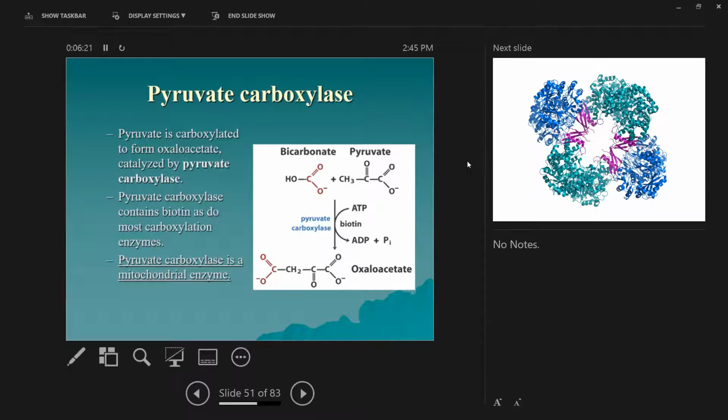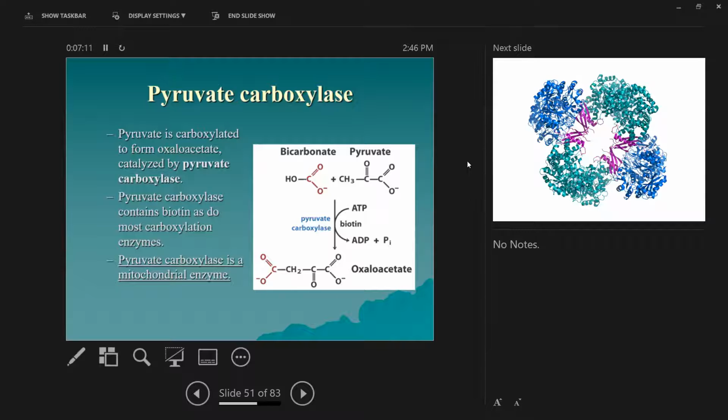You phosphorylate the biotin to make phosphobiotin, and then that is easily displaced by the bicarbonate. And then the biotin is on a lysine, and it has a long aliphatic chain. It swings back and forth. It swings one end, gets phosphorylated, swings the other end, and it swings back, and it sticks the carboxyl on, because this is a bond to an amino group, so it's an activated bond, and it swings up and sticks it onto the methylene. This hydrogen gets abstracted by a histidine, and so it becomes a carbanion, and then it attacks that, and it's a very interesting mechanism.